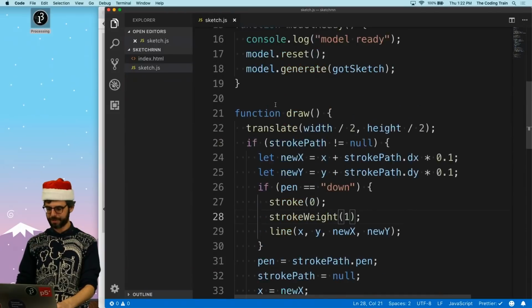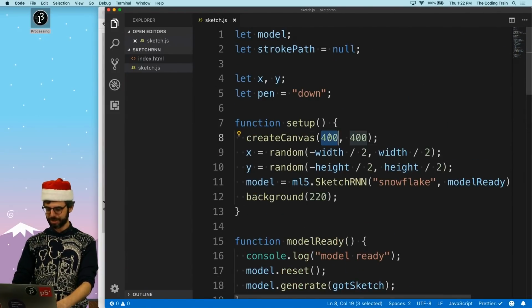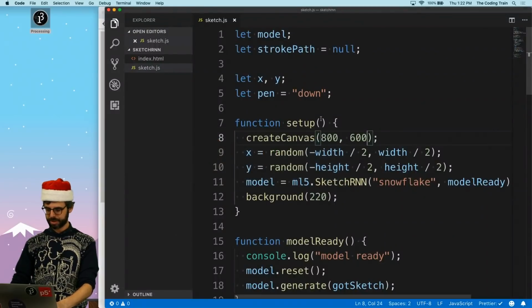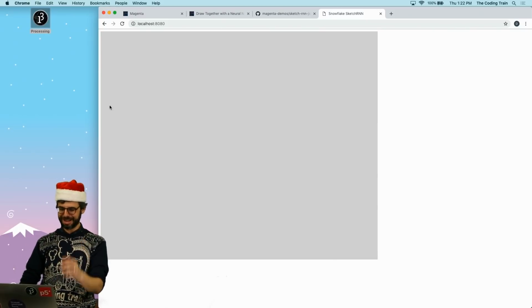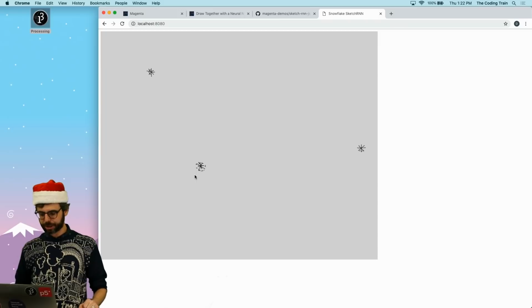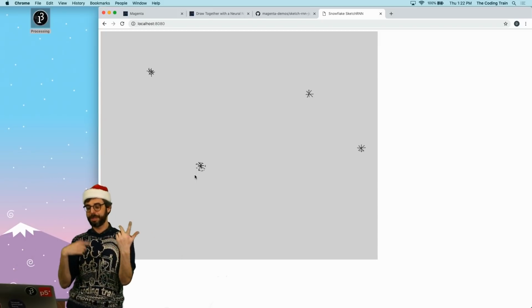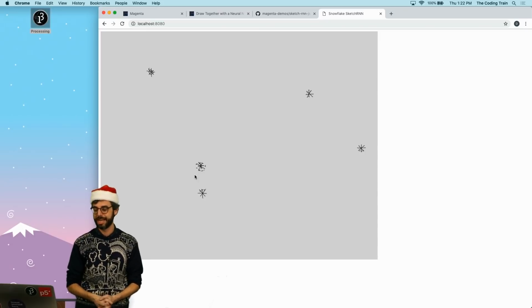And I am going to make this larger. I'm going to get rid of the console, do this. Nice big canvas. Oh, there we go. That's good enough. Okay, go. Draw snowflakes. So there we are, everybody. You can imagine you could probably create a whole scene with a bunch of different things and do much more. I'm going to let this run for a little bit. We'll speed this up so we can see what this scene of snowflakes looks like in a couple minutes.